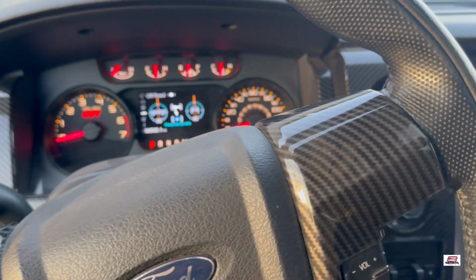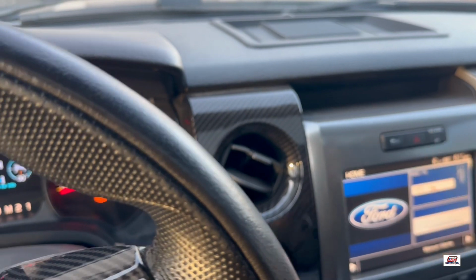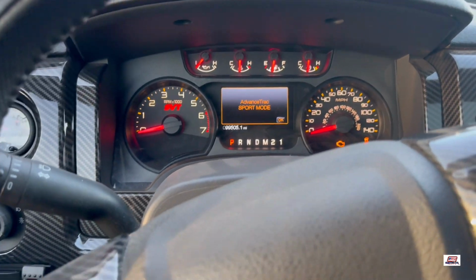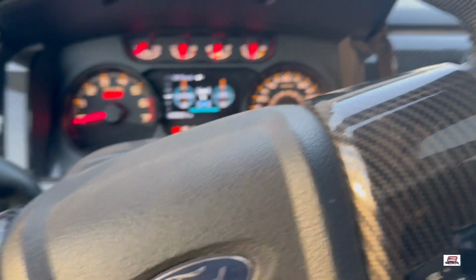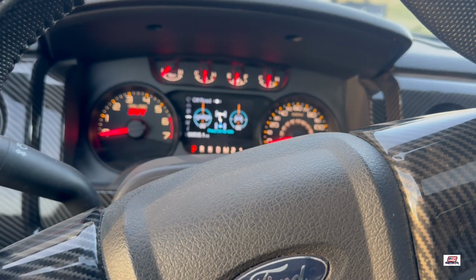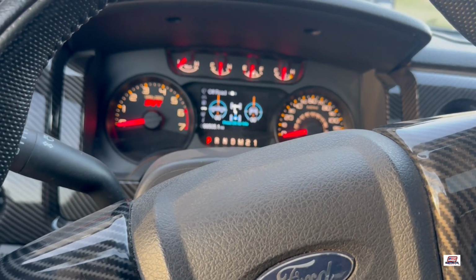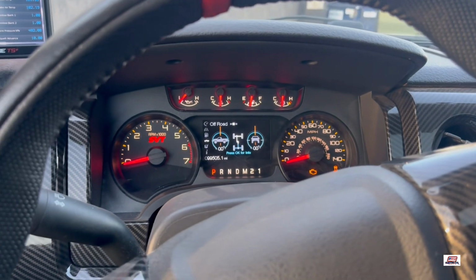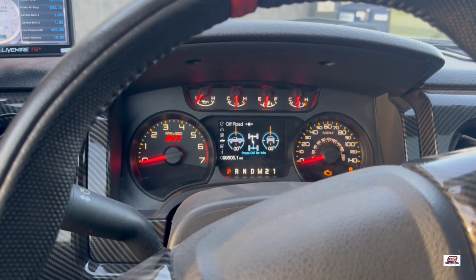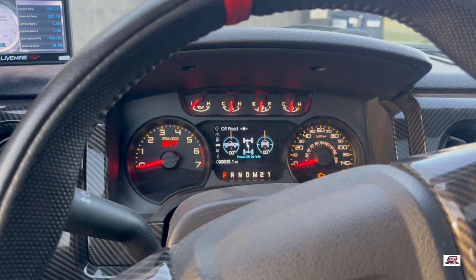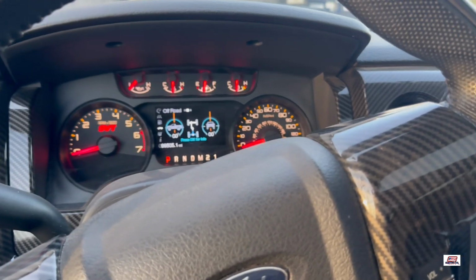Now, again, if you press this Advanced Track button once, it's going to say Sport Mode Advanced Track on the dash. And it's going to basically do the same thing as it did before, except your ABS is going to be completely disabled. So you're going to have full manual, not manual, like it's still going to be power assisted, but you're going to have full control over your brakes. So doesn't matter where you are or what you're doing. If you slam on those brakes, they're going to lock up. They're not going to slow you down like ABS would.